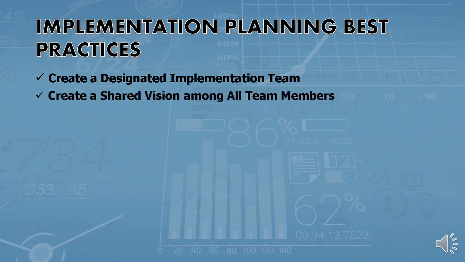Next one is create a shared vision among all team members. Establish why you are making marketing strategic changes so that team members have both a greater understanding of the root cause and a deeper connection to their work. Ensure individual compliance so people don't feel like their voices went unheard. Next one is choose a strong team leader. The marketing team leader should coach and educate team members along the way and seek out guidance from past implementation plan leaders to improve upon existing implementation processes within the organization.